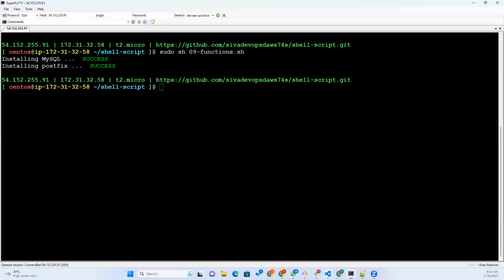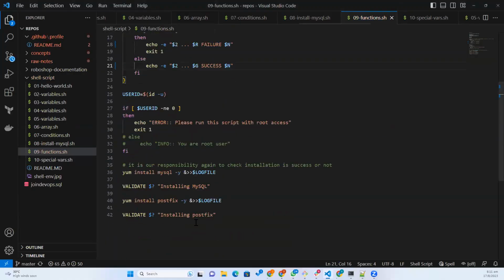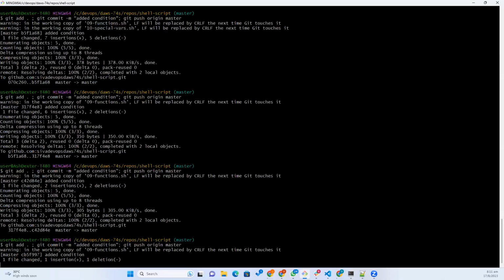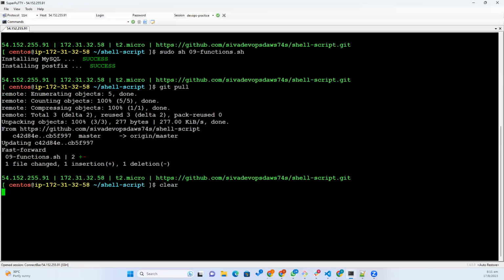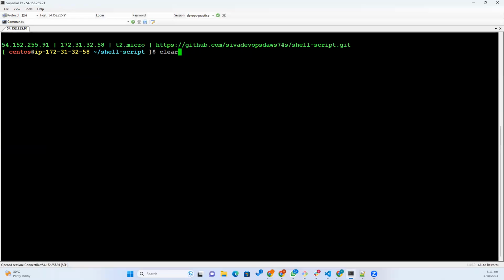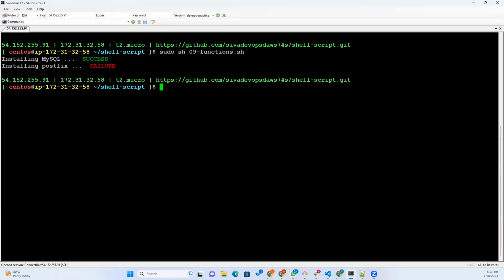Fine. So now let us give something random and check whether it is printing red color or not. Now, once you are executing the script, you can clearly understand which is success and which is failure.